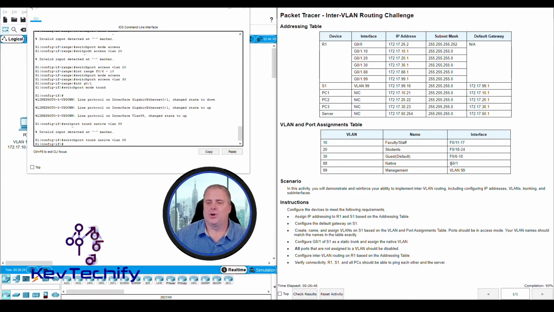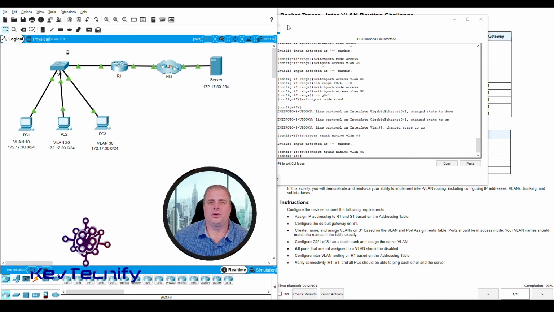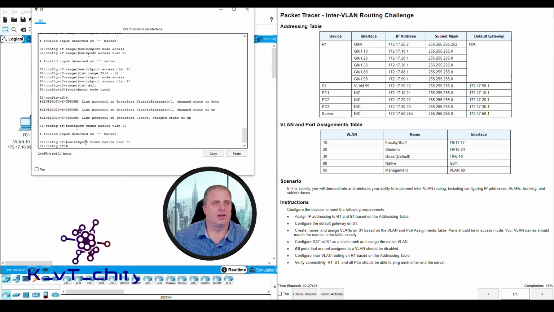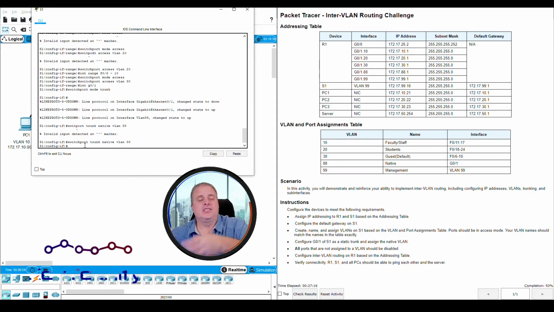And then also, we are not using Gig 0/2. Gig 0/2 is not listed. Gig 0/1 is a trunk that goes between our switch and our router. So that needs to be a trunk that needs to stay up. But Gig 0/2, we are not using. We also need to disable that one. And so we can use a range command to cover both of those. A range command can be used for a group of addresses, and they don't have to be continuous. We can go Fast Ethernet 1 through 5 and Gig 0/2.